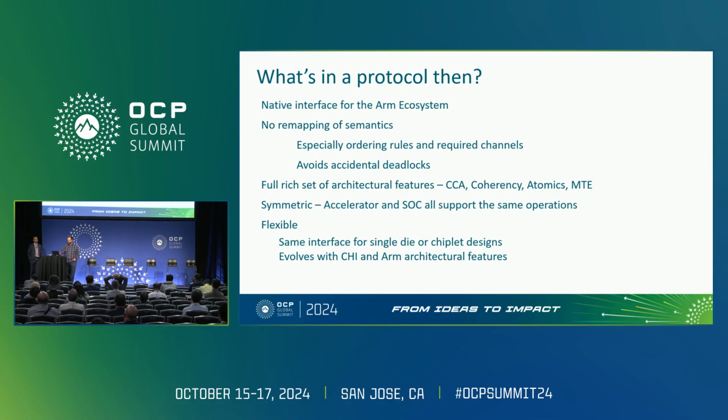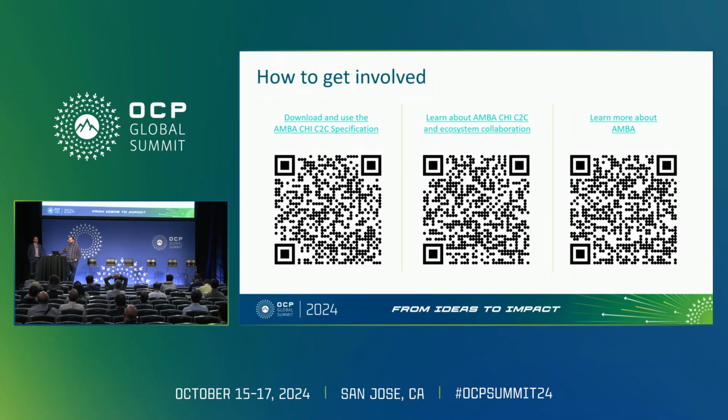So the last slide we have is how to get involved. I don't know, Francisco, do you want to help people with how they can? Thanks. Just wrapping things up, how to get involved. Here are some pointers. First of all, download the spec from our website, freely available. There is some more information about how we got there and the collaboration with the industry, and then if you want more information about AMBA as a whole, otherwise feel free to reach out. We're both going to be here after the talk as well.